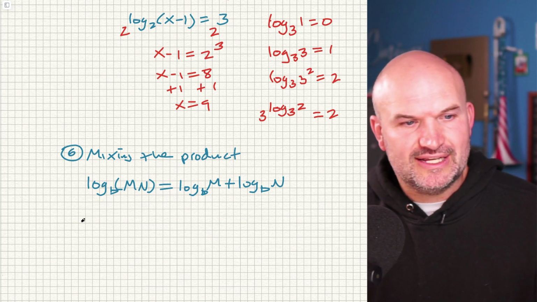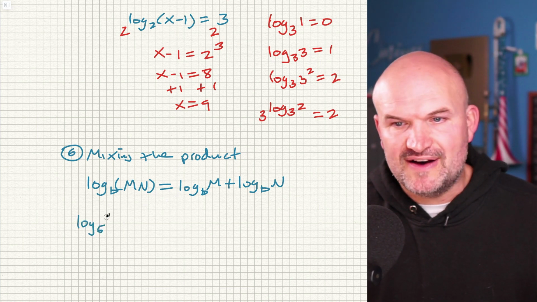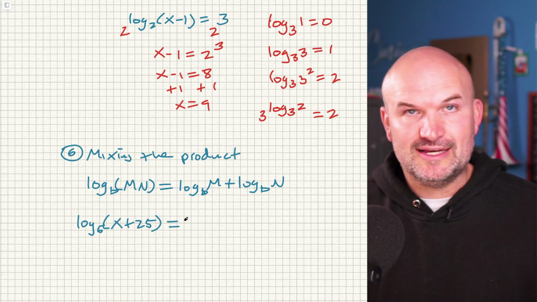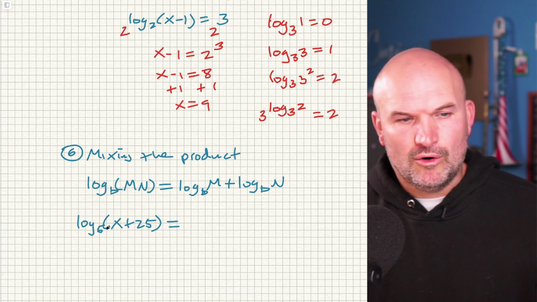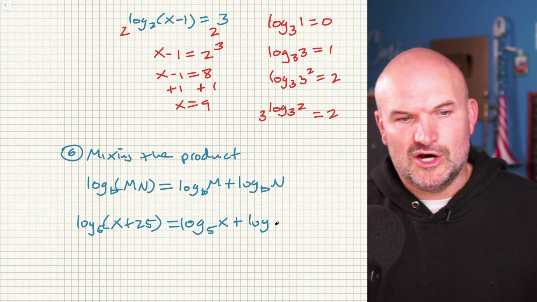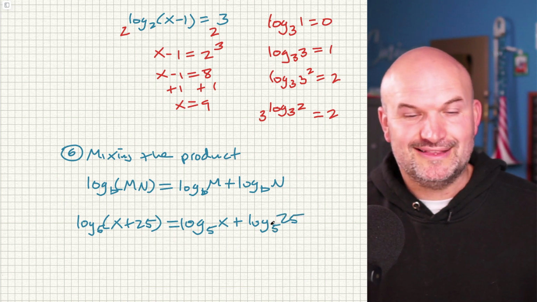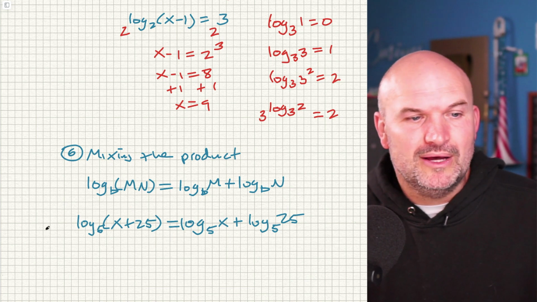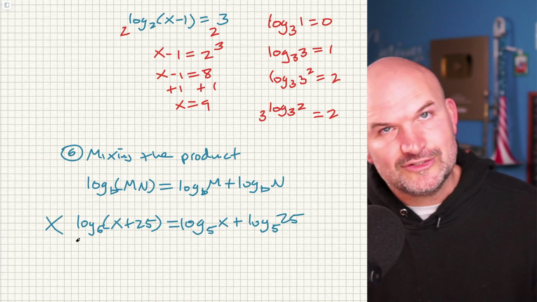Well, they'll all of a sudden get a problem like this. They'll see a log base 5, let's say x plus 25. And then they think, well, remember I could kind of break this up, or I know I can evaluate the 5 to the 25. So why don't I just do log base 5 of x plus log base 5 of 25, right? They want to do it. It looks good because I know I can evaluate that and maybe this will help me solve the problem. Unfortunately, ladies and gentlemen, we cannot do that, okay?